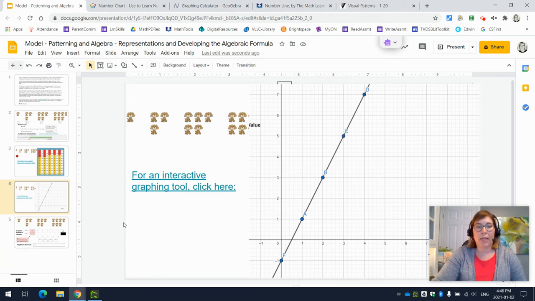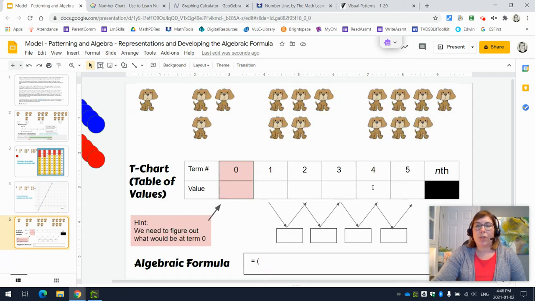And then finally, as we get into grade 8, and actually grades before grade 8, up to grades 6 and 7, maybe even grade 4 and under, students can create a table of values, a T-chart. A T-chart can go vertically or it can go horizontally. In this case, I have it horizontally, so you can change it however you want. But students at most grades can fill in at least our positive terms here.